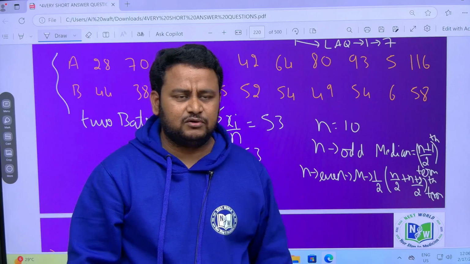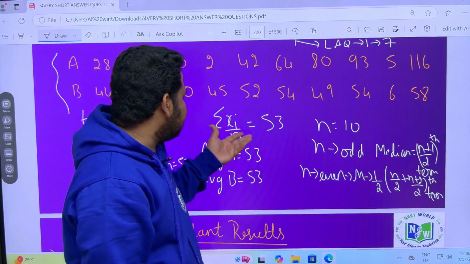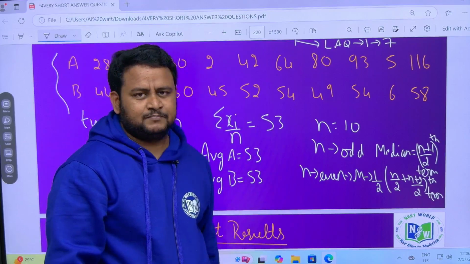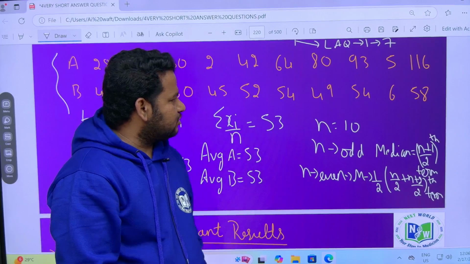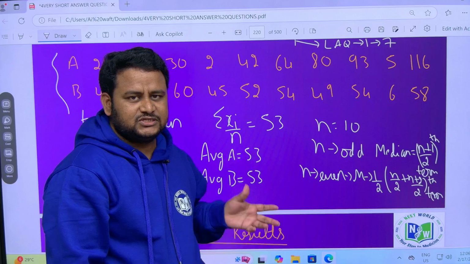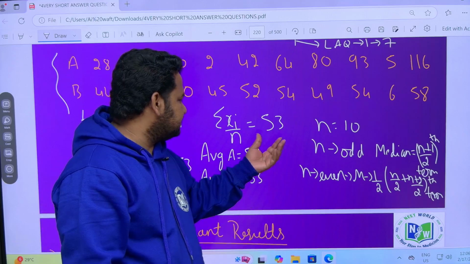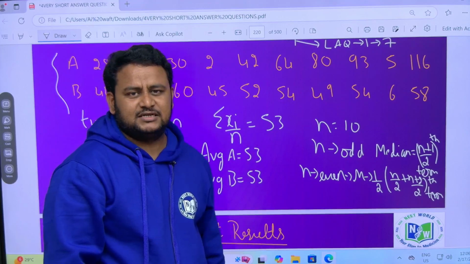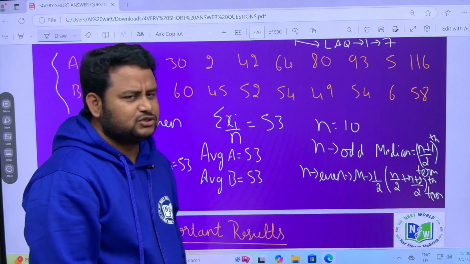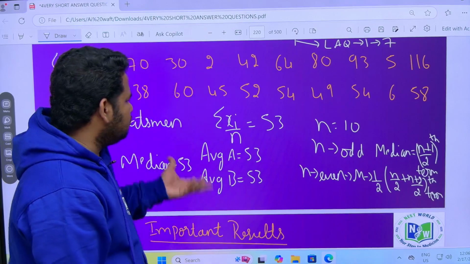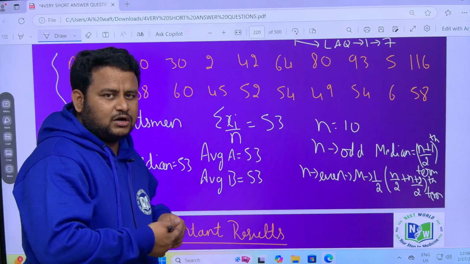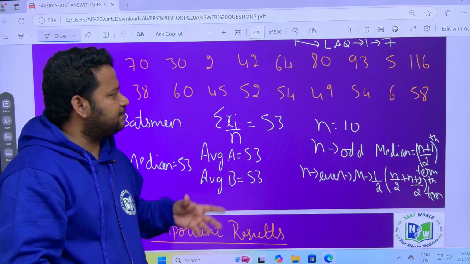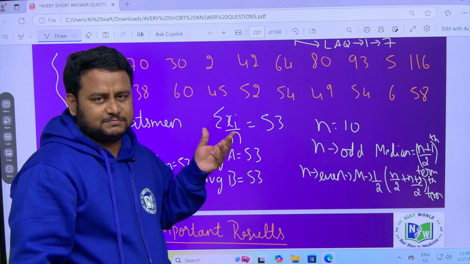At that time, what will they do? They will look at the score sheet and see the average, but it comes out to be the same. Based on this, you cannot select, because just because the average or median or arithmetic mean is the same, that is not the right way to select. So what should we do? To come up with a solution, the chapter of measures of dispersion came into being.